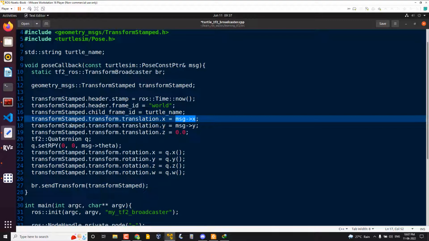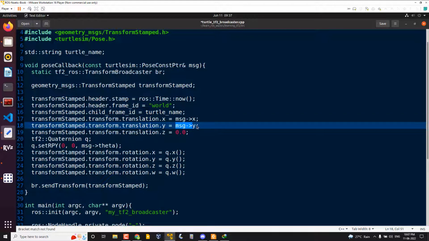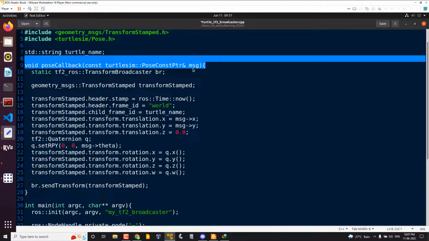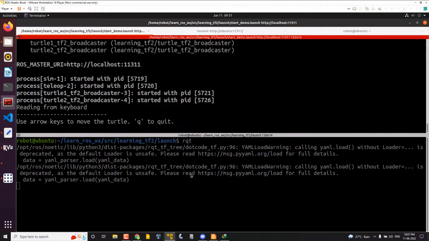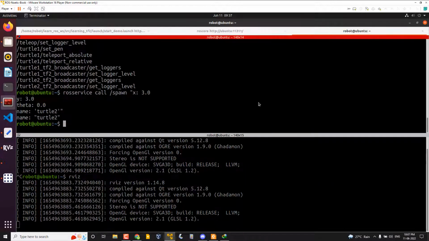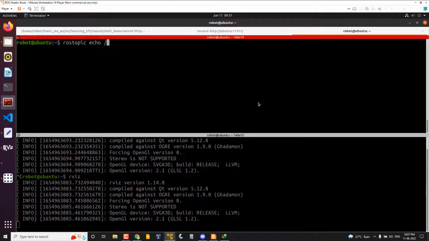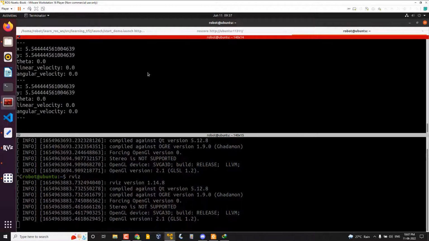So we are giving the translation value, x and y, to the transform stamped message. There is no z value because the robot is moving in a plane. And then we have the theta value. From the message we get x, y and theta. I think you know this: if you echo turtle1/pose, you can see we get x, y and theta.